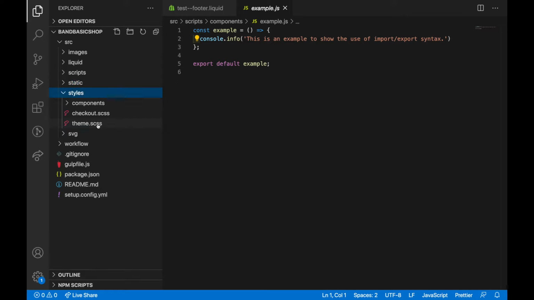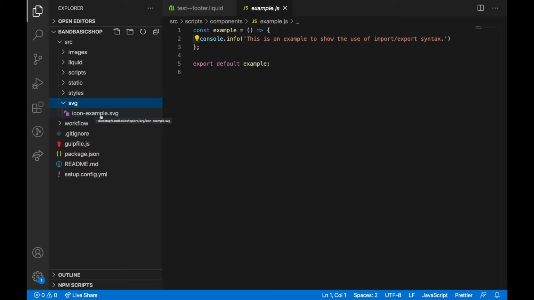Styles is all CSS based, and so you've got your main entry point, which is theme.css, and then you can format the rest of your CSS however you want. And we've got this SVG folder, which when built will, so this is separate from images, right? So you've got images which you can upload SVGs to. They'll stay as SVGs and they'll be uploaded to assets as an SVG file. Or you can put an SVG into this SVG folder, and this is if you want to use the HTML of the SVG instead of putting it in an image tag, you want to use it as HTML.